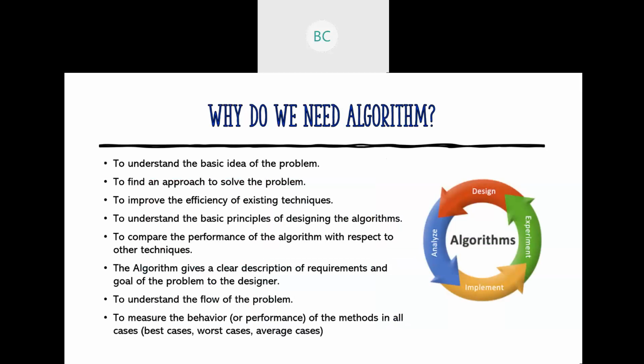So why do we need algorithms? It basically helps us to understand the basic idea of a problem. It provides an approach to solve the problem. It's an efficient way and it helps us to understand the flow of the problem. And most importantly, to measure the behavior of these methods in all cases, like best case, worst case, average case. I'll come to this point later on. So just moving on.